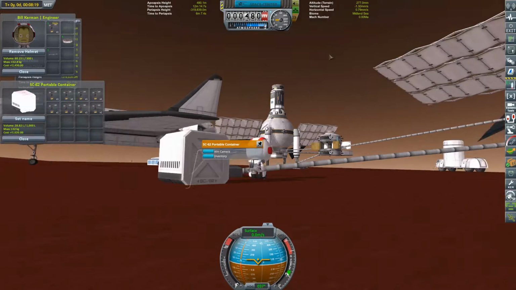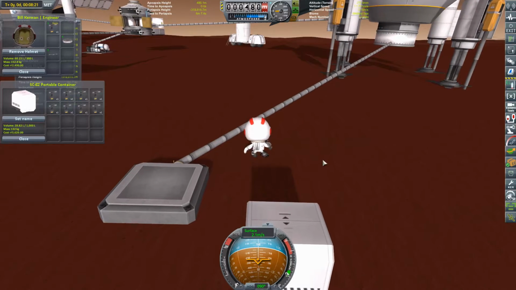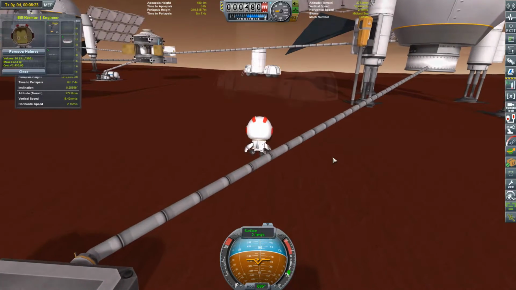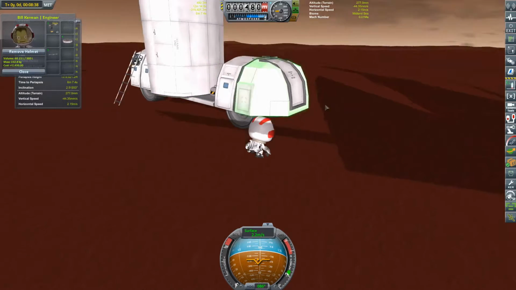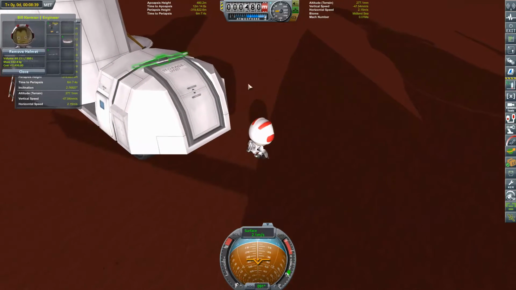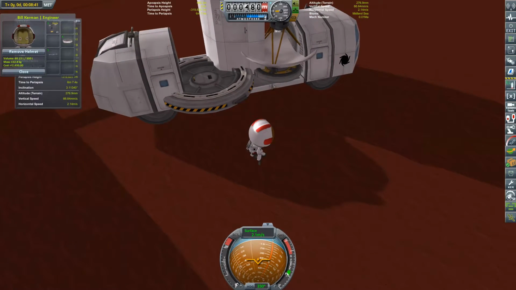So that should be attached to something. I had a plan for it, and now I don't know. That's what I had the plan for. Let's go over to there. So this rover doesn't have a probe on it. It has got an antenna, which I forgot about, but it doesn't have a probe anywhere on it. Or it does now, but that one shouldn't yet.